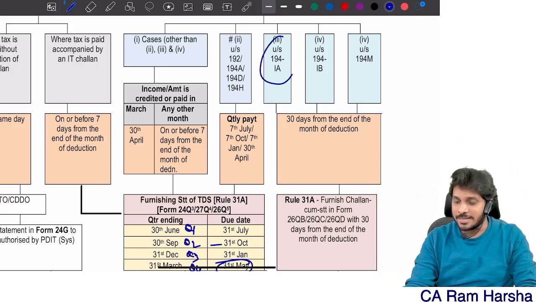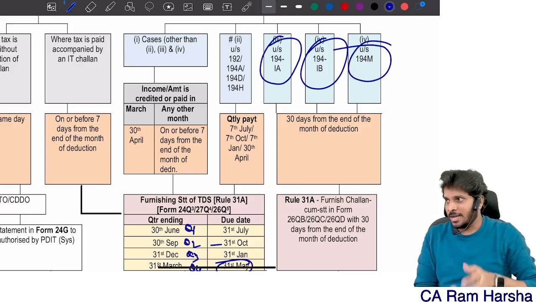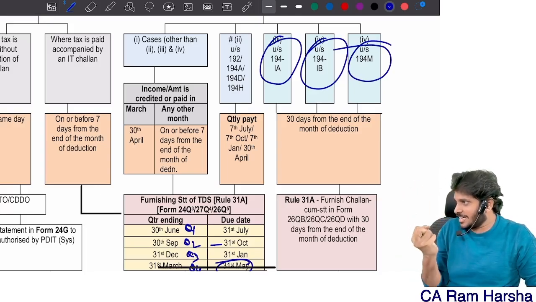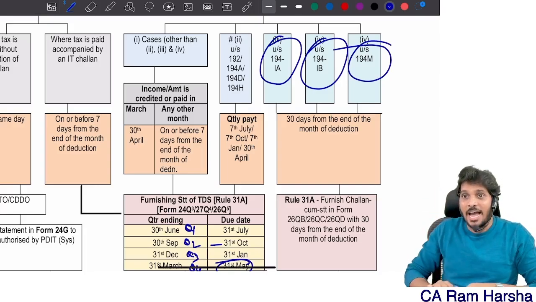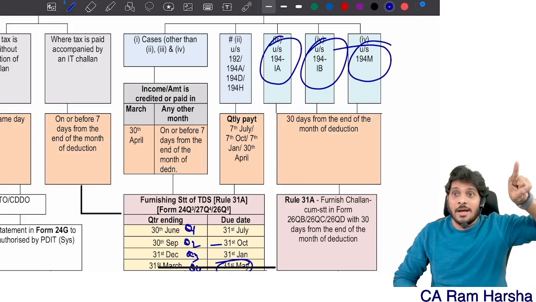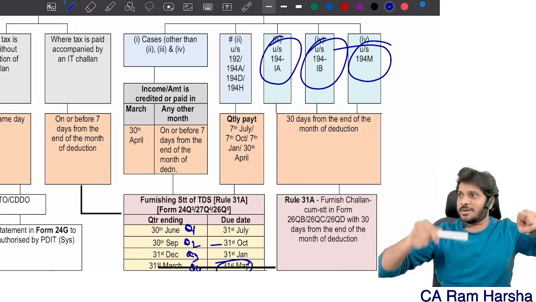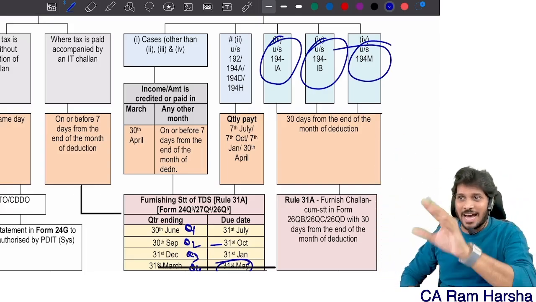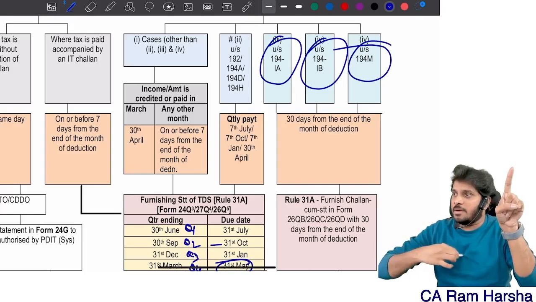But there are 3 sections where TAN number is not required. Like the deductor, the payer, he is deducting tax. But for 3 sections related TDS amount, I will directly pay to the department by mentioning my PAN number in the challan. Normally, for salaries, when I'm paying the challan, only my TAN number and PAN number will be mentioned.